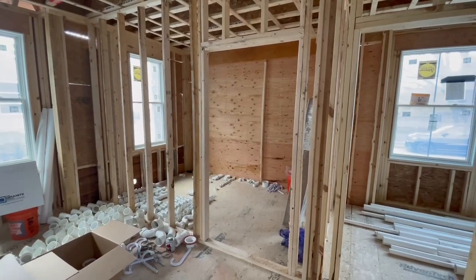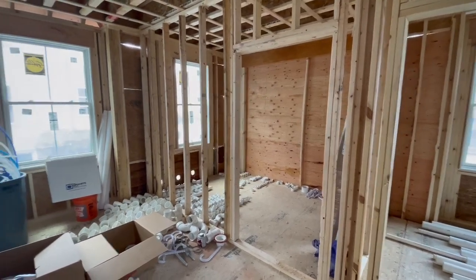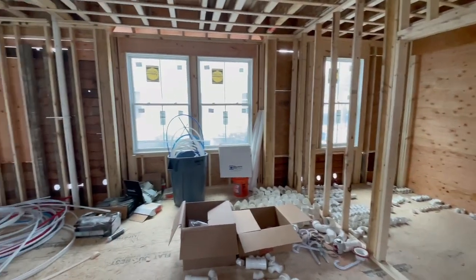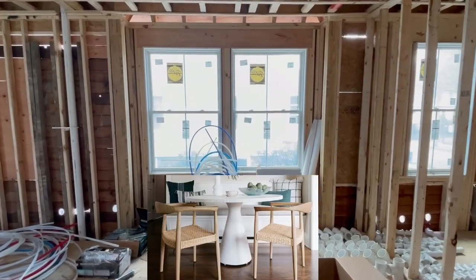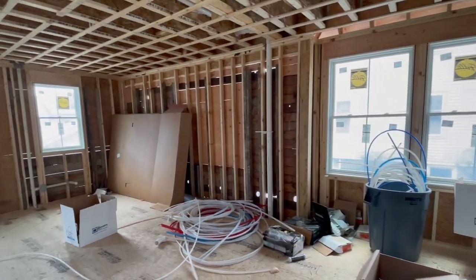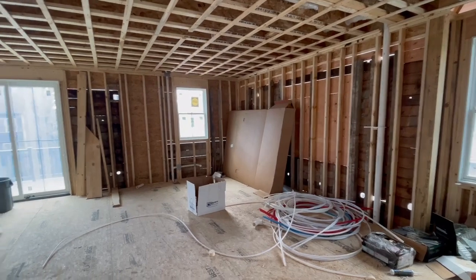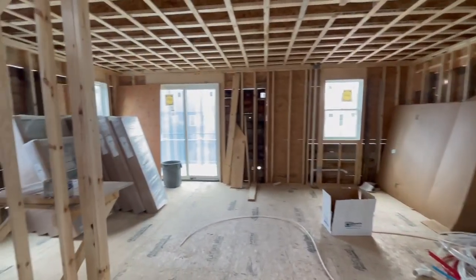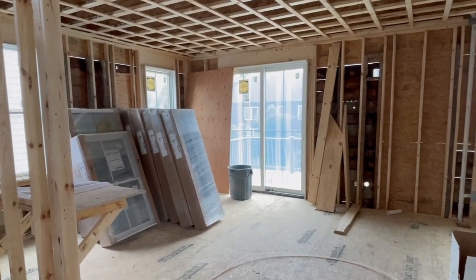Right there is going to be your front door leading to a mudroom, which I think is a must-have in any house. Over here is the dining area, and we're gonna hopefully put in a built-in bench under these two windows. All open concept as you move towards the kitchen, which will be L-shaped, and it'll have a 3-person island right where that box is. And then right off of that is the living space and a slider that goes out to the back deck.